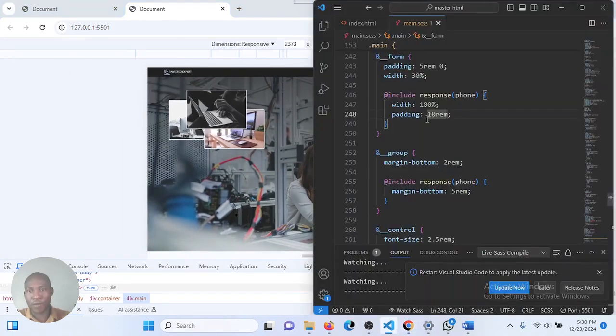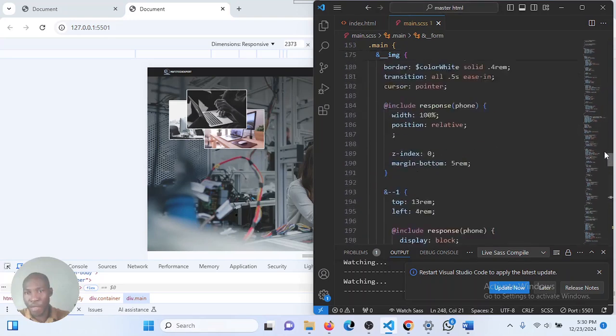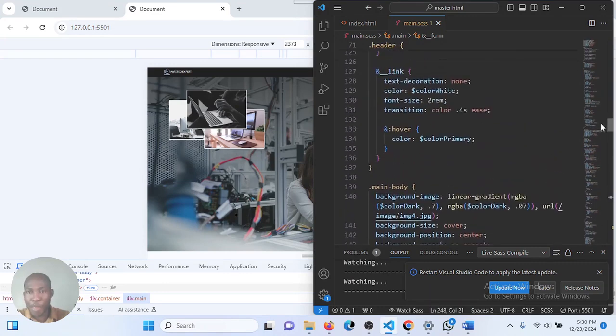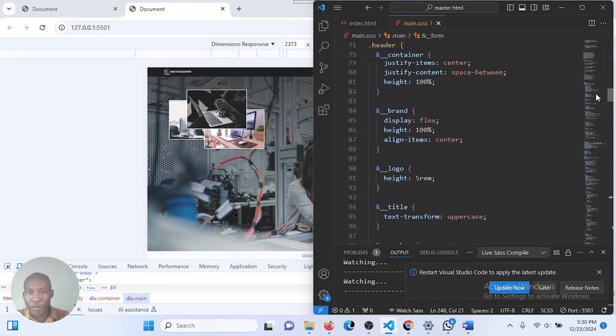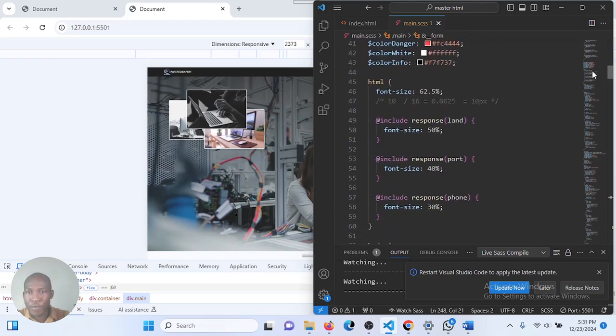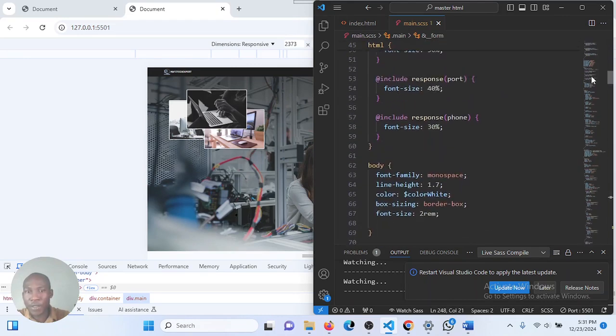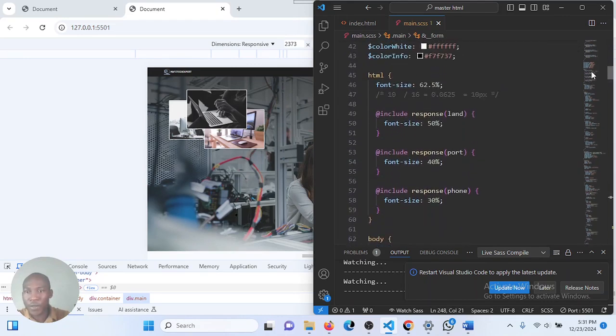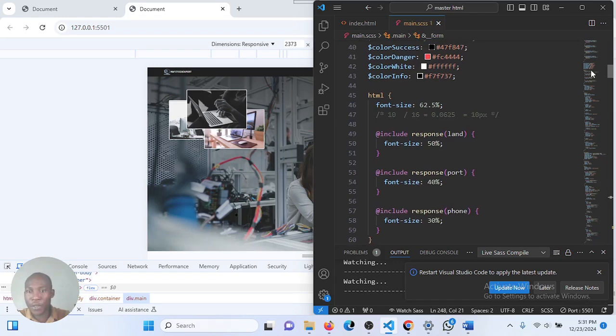Let's go to the desktop. So which is this port, design port.